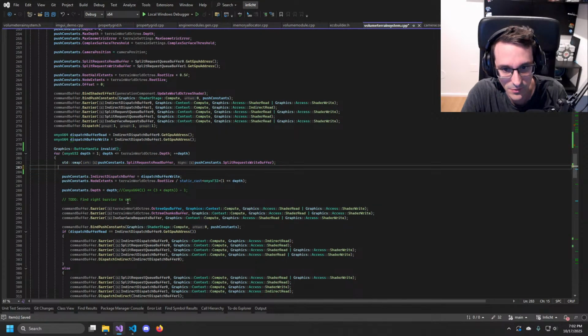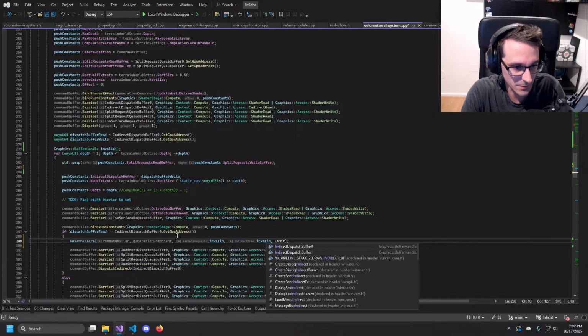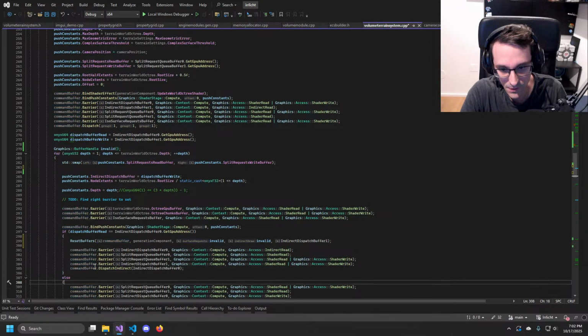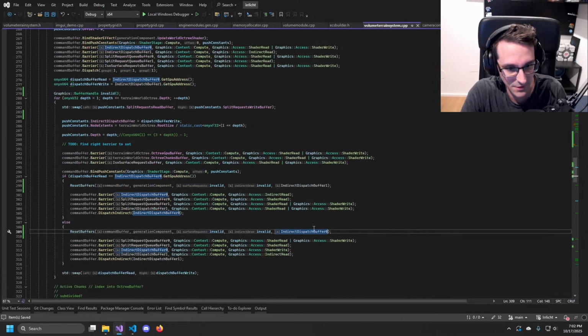So basically what we need to do is put that here. And then if that is read, then we do indirect dispatch buffer 1. Otherwise we do indirect dispatch buffer 0 as the reset.